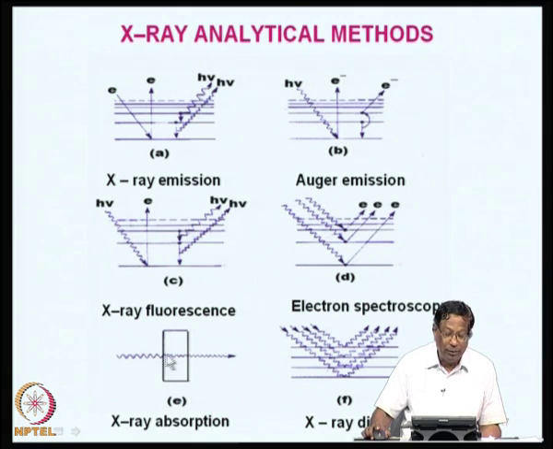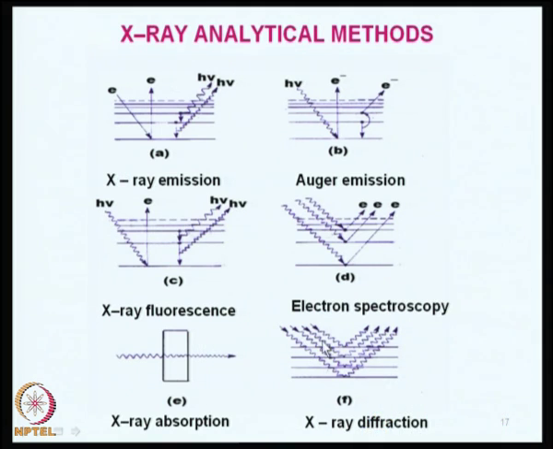Now, X-ray absorption, like I was telling you, you take the basic radiation, total energy of the beam, pass it through the sample, and the loss of energy is determined just like molecular absorption. And X-ray diffraction gives you the atoms at different positions of the crystal and the crystal structure can be determined.